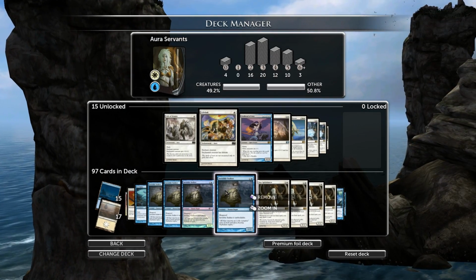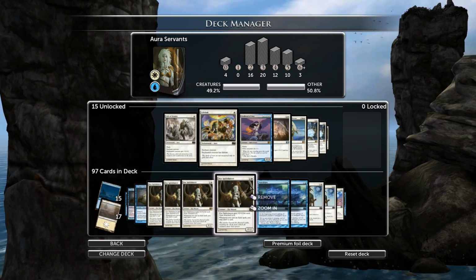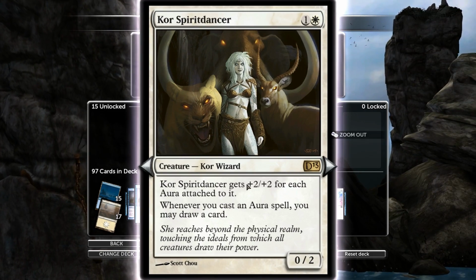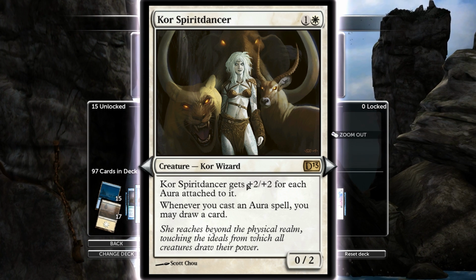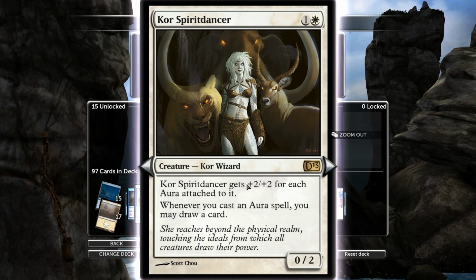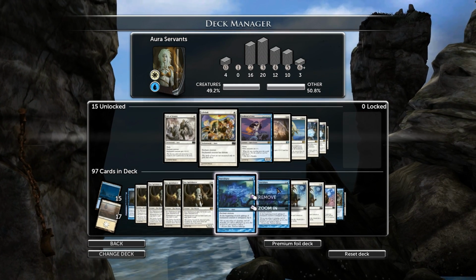Invisible Stalker is absolutely broken. He's a lot of fun to play in this format. Highly recommend keeping them in there. Same thing with the Spirit Dancers. Spirit Dancers are a lot of fun to play. They're very good at soaking up that early kill card because people just don't want you to have the card advantage. And 1-for-1, I mean, you're even.